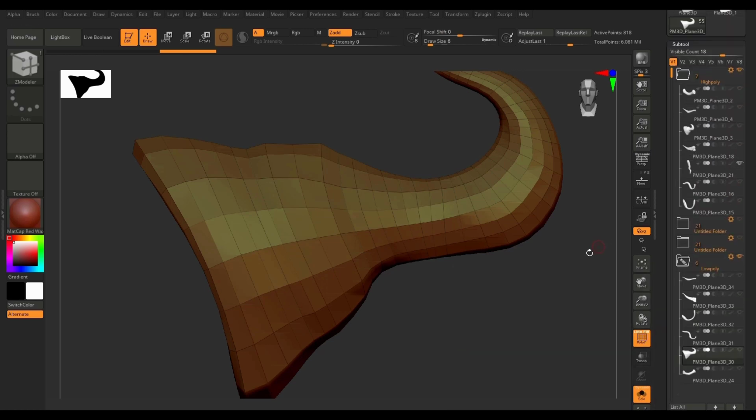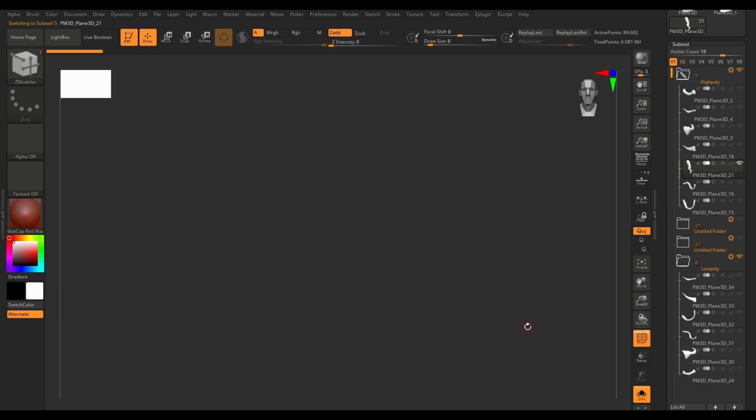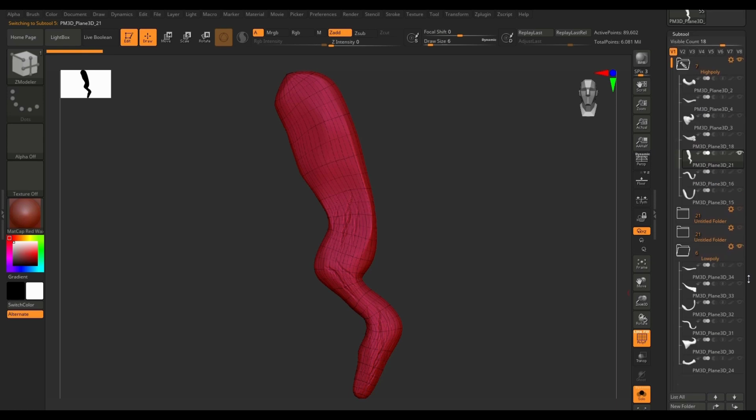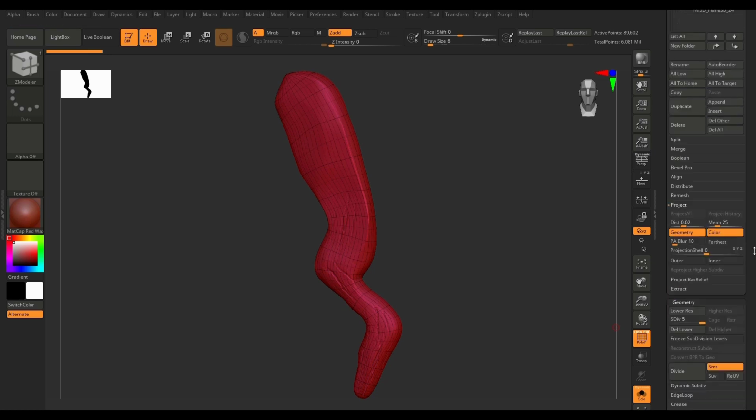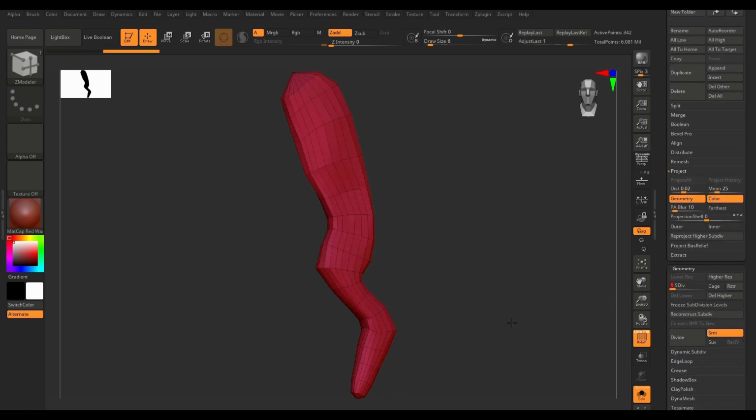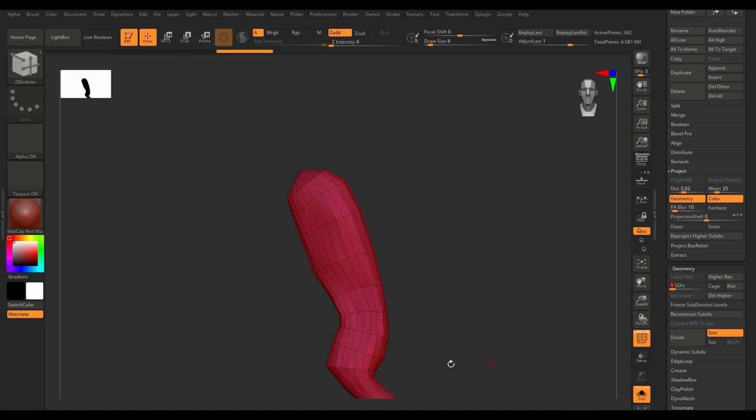And that would be this part that I completely forgot to make a low poly mesh for. So let me see how much subdivision this one has. Yeah, I guess I can work with that. It doesn't need any extra retopology.